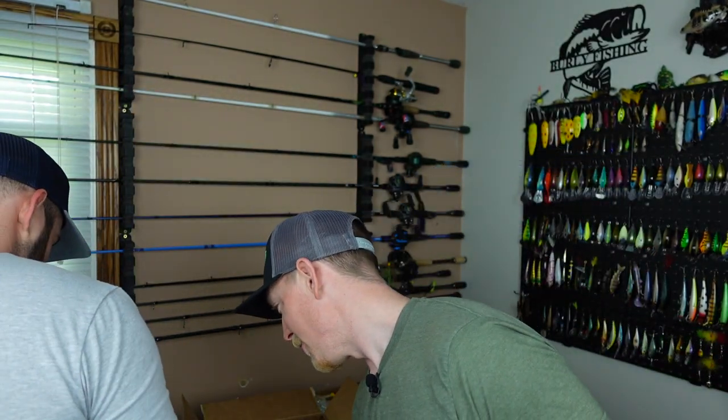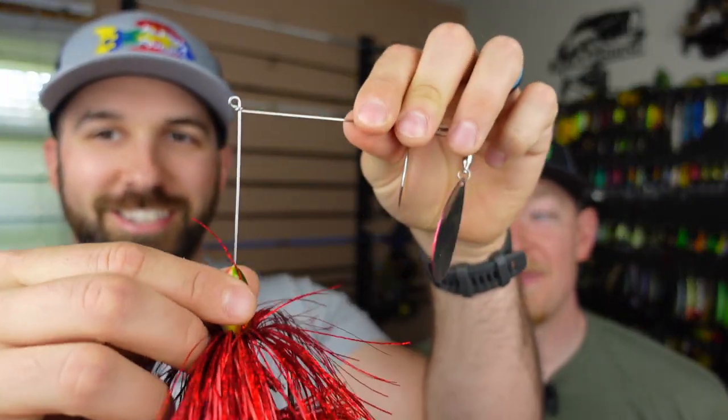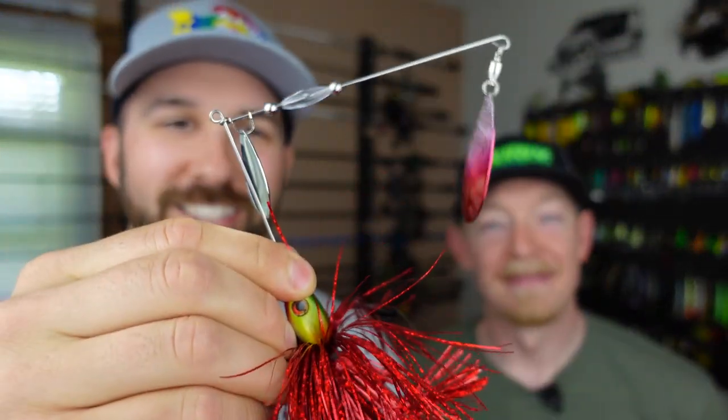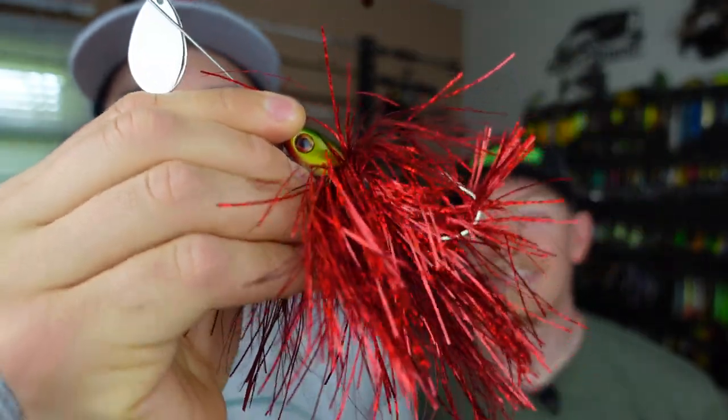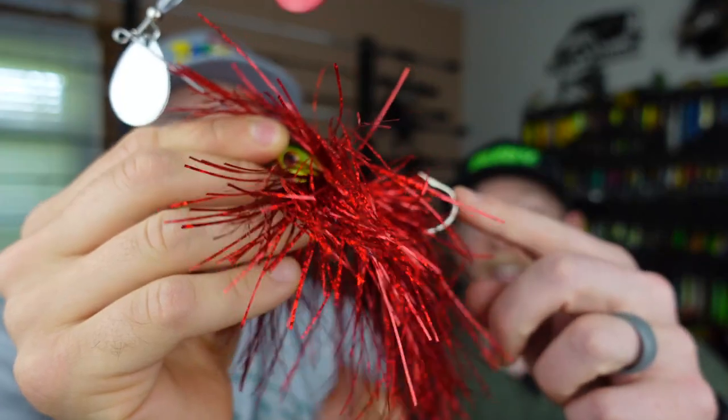Holy cow! Oh yeah, we weren't done with musky baits yet. Hang on, I found another one. Yo, check this out. You guys want to throw spinner baits? Look at this. Double Colorado, Gigantor. That's stout. Look at all the streamer. That is a stout freaking hook.